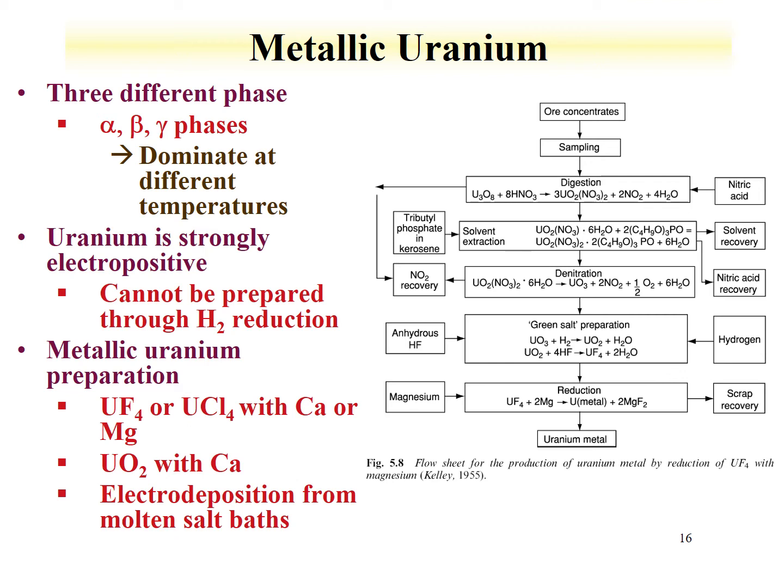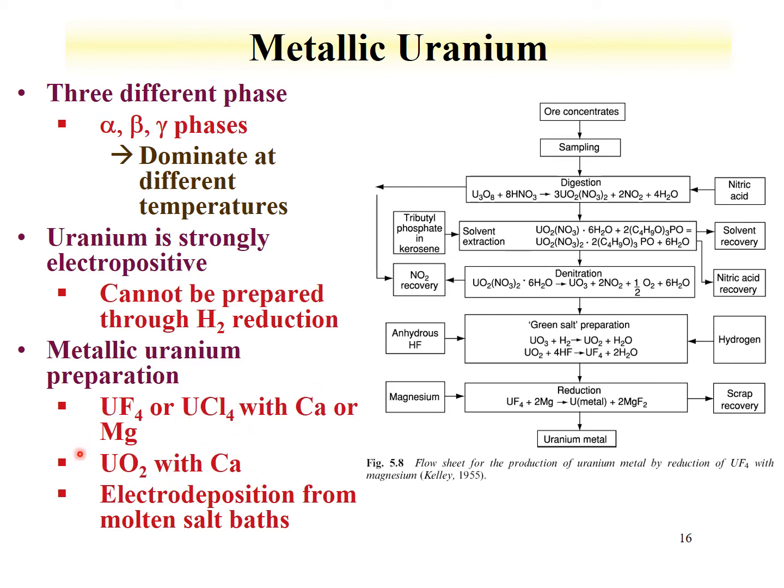As we already discussed, if I want to make uranium dioxide, I can take higher oxides, treat them with hydrogen under heated conditions, and make UO2, so that's uranium-4, but the hydrogen will not drive uranium down to the metal. So that means to prepare uranium metal, I have to use a different route, and what's done is we make fluorides of uranium. We take those fluorides, treat them with magnesium metal, so a divalent metal or even a monovalent metal would be sufficient to reduce uranium from the +4 to the metal state. So this preparation can be done with uranium tetrafluoride or tetrachloride with calcium or magnesium.